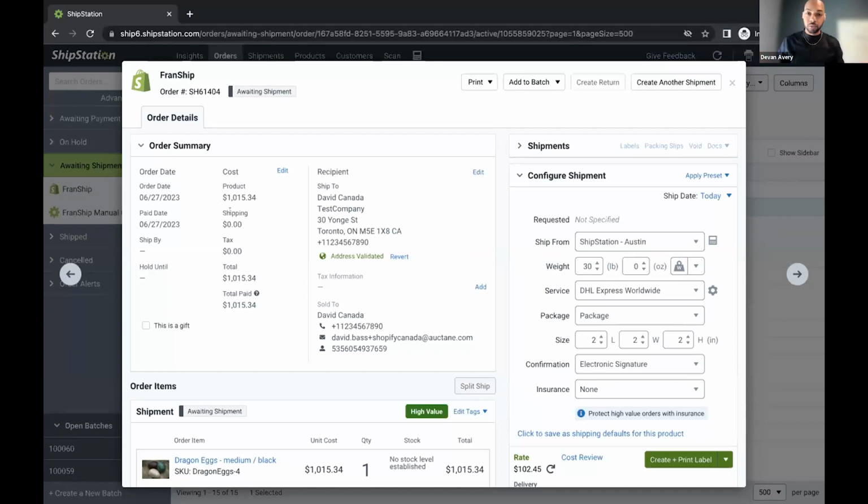For those of you guys that are familiar with ShipStation, if you just look at the grid here, it looks really just like any other shipment that comes into ShipStation. Only difference, of course, here, the country is Canada, and then the address validated has a world icon rather than a building icon for a commercial shipment or a house icon for a residential shipment, right? So really small thing here, most people probably wouldn't notice.